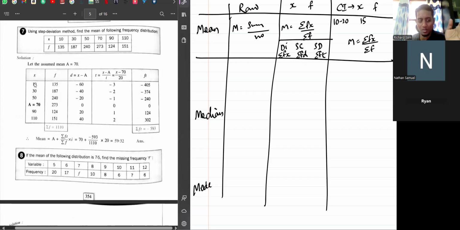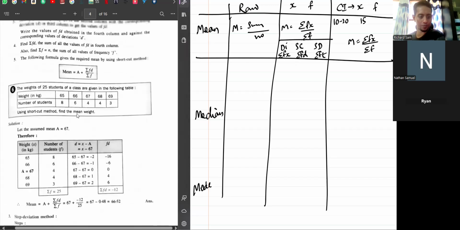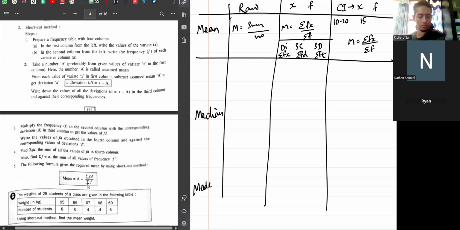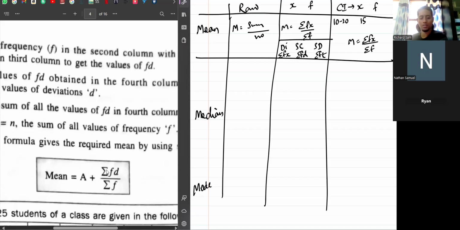Okay, so you'll take x minus one of the values of x as the assumed mean. So if 70 is the assumed mean, then this will be 10 minus 70, which is minus 60. Next one will be 30 minus 70. So like that, you'll get d. Then you find fd. Okay, this is the next method. So you just find fd and then the summation of fd. Now the formula to find the mean will be what? Summation fd upon summation of f, but you have to add a because we subtracted a from x. So you add that a after you divide this.